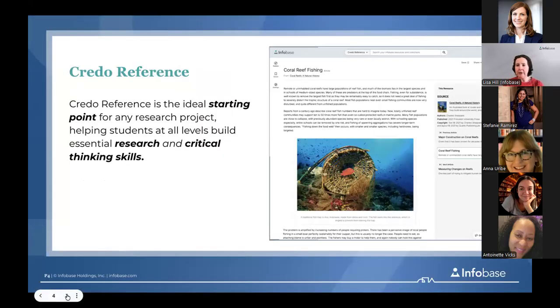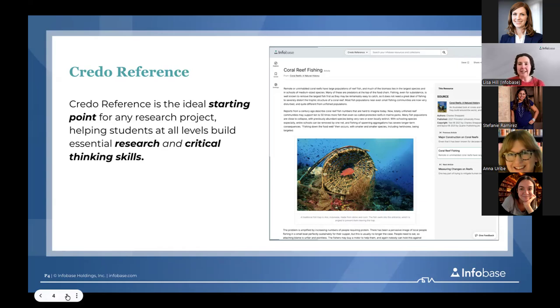So Credo Reference, think of us as general knowledge, general reference, encyclopedia content, multidisciplinary, over 1,000 full text titles in every subject you can imagine. So reference content, that's kind of an old-fashioned word these days, but it's fact-based background information written by and vetted by academic publishing houses, experts in the field, from publishers that you've heard of, like Elsevier and Sage and Springer and Wiley.